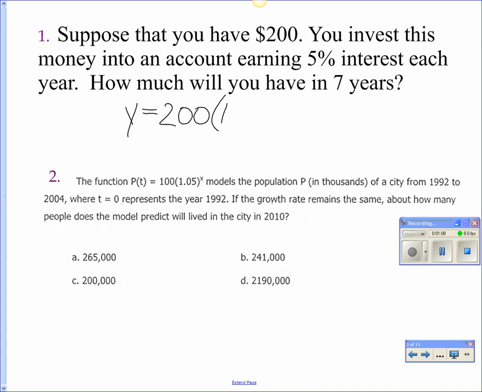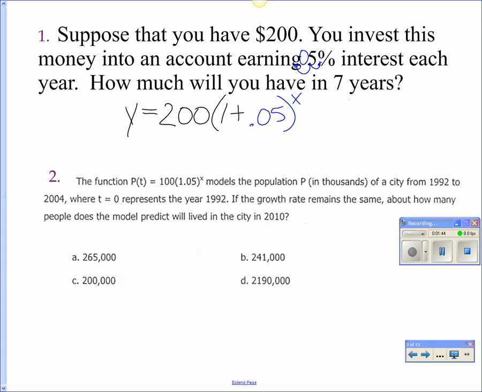Now you have to make a decision. You have to decide if I put a plus or if I put a minus. What is the money doing? Earning interest. That's going to make it go up. So I put a plus. And there's an imaginary decimal right here, and I need to move it 2 places. I move it 2 places, so it's 0.05 to the x. Don't forget about your x.